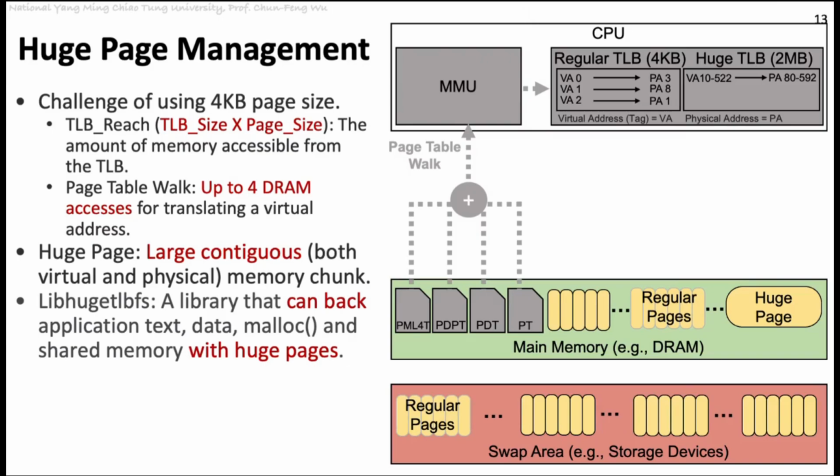Okay, so current Linux supports two kinds of huge page creation, I would say, like promotion or creation. The first one is using a library. This library, hugetlbfs, works more like a file system. It is a library that can back application text, data, memory allocation, and shared memory with huge pages.